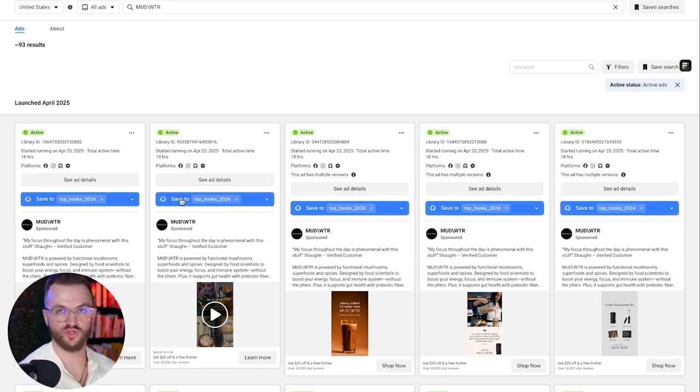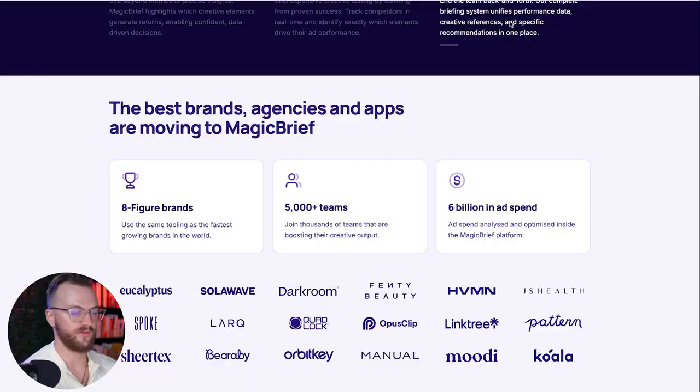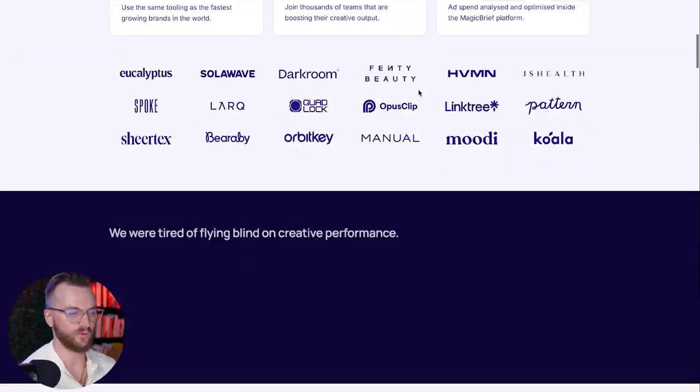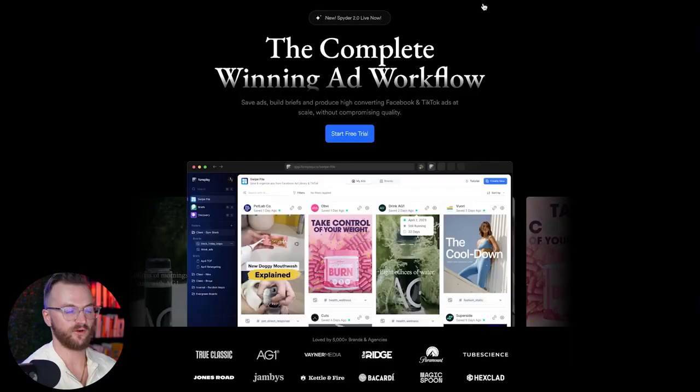So it allows you to really streamline your creative research process, bring it all together, and easily share ads, versus seeing them in the ad library here. And how do you download them from the Facebook ad library? It doesn't make it easy to do that, so this simplifies that process. There are also other tools out there like Magic Brief, which allow you to do the same thing and also track ad results, but Foreplay is the front runner in that space.